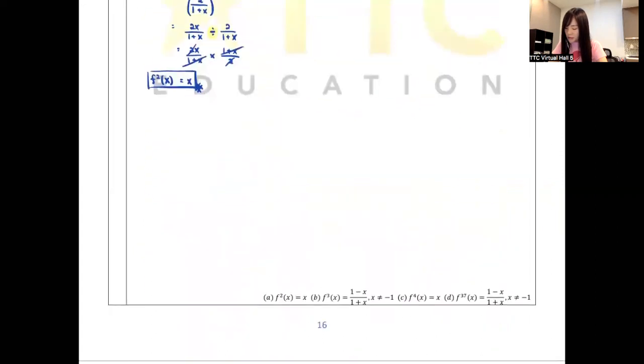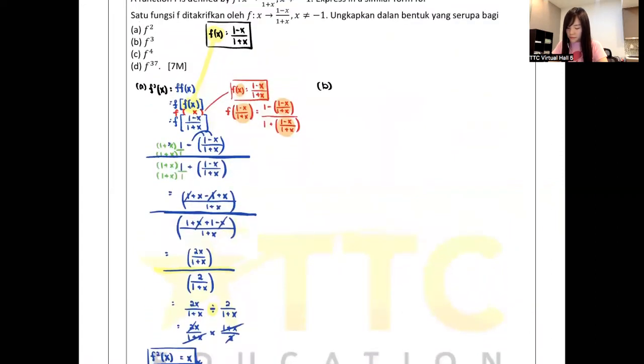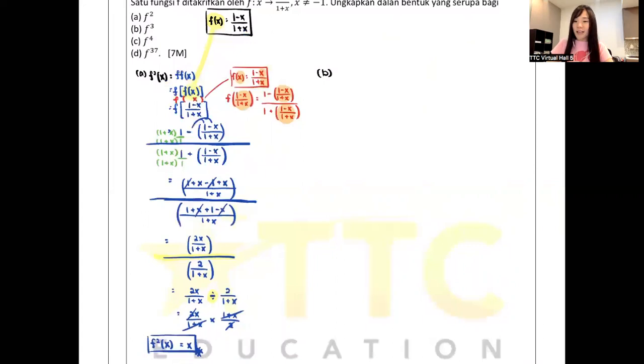Okay, B. Here, B, I show you guys, okay? The normal one. So guys, for B, you're going to find what? F cubed x. Huh, what is the meaning of F cubed x, guys? F squared means FF. F cubed means FFF x. Correct? Guys, think twice. Just now we did it 2 times already, like wanting to die. What? Do this one, FFF, then I need to substitute.